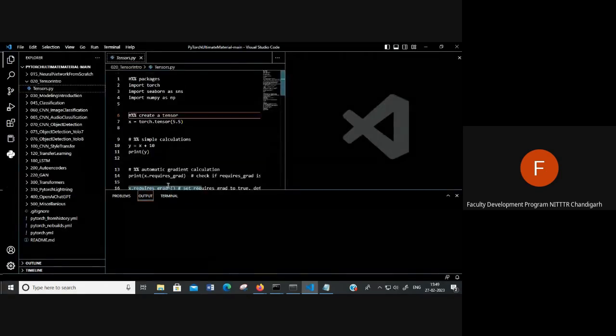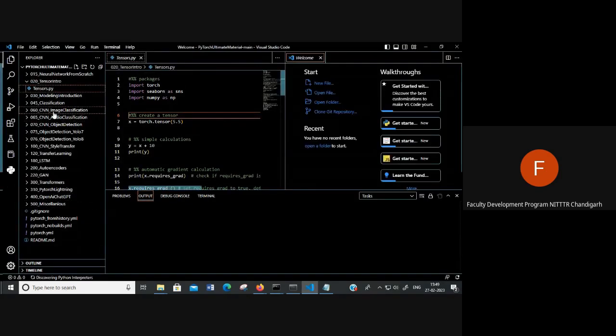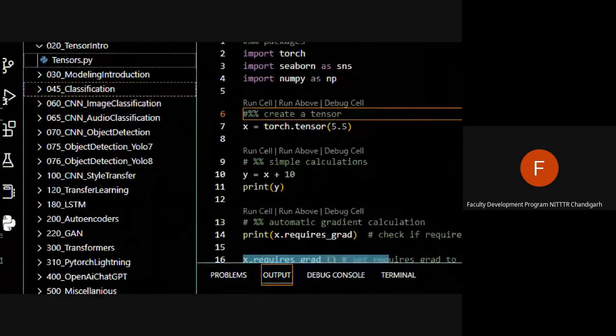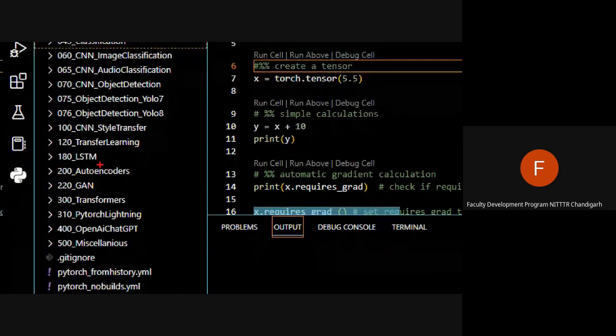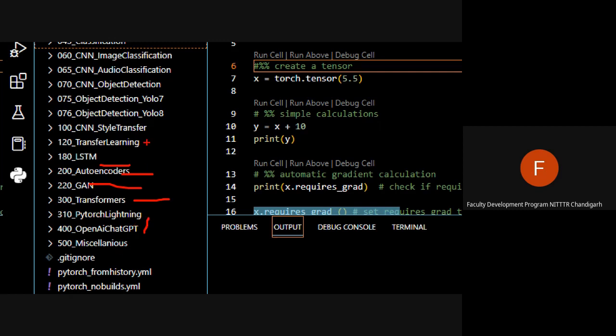Now I've selected this and we got the entire code. So LSTM is in our hand, autoencoders, GAN, that we are going to learn this week. Transformers are with us, OpenAI ChatGPT, convolutional neural networks, object detection, YOLO 7, YOLO 8, CNN model for object detection, audio classification, image classification, all this code is working. This is part of my Udemy coursework.